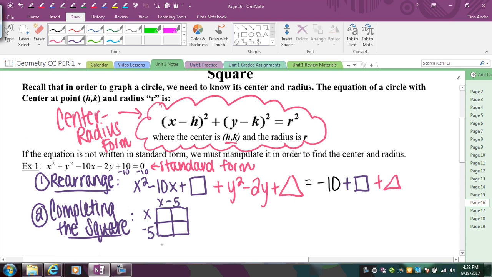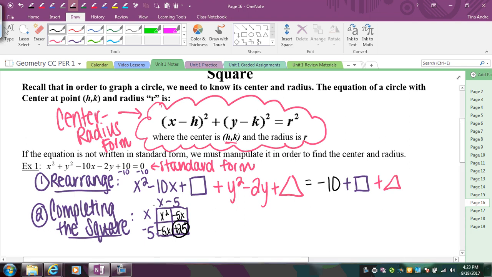So then watch what happens when I multiply these. If I multiply x times x, I get x squared. If I multiply x times negative 5, I get negative 5x. Negative 5x here, and then positive 25. So this number right here is the magical number. That's the completing the square number, because basically what I've just done is now I have an x minus 5 and an x minus 5, which means x minus 5 times x minus 5 is going to end up being a perfect square, because it's the same thing as saying x minus 5 quantity squared.